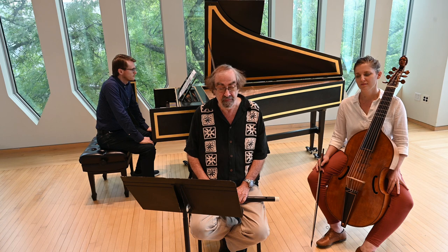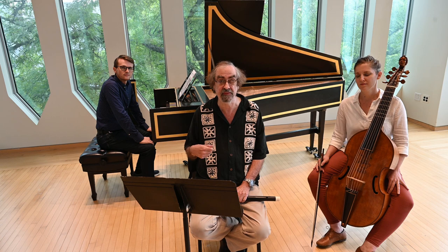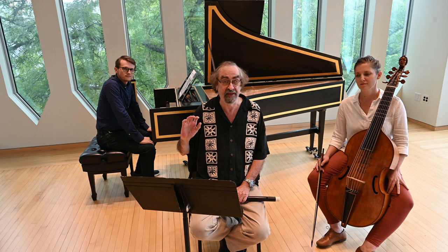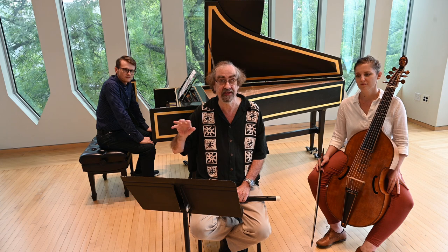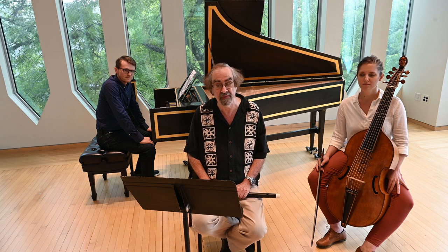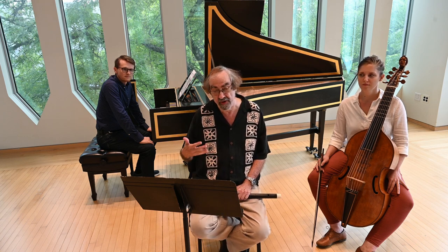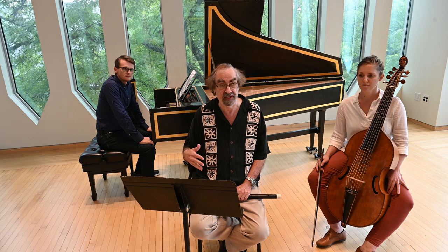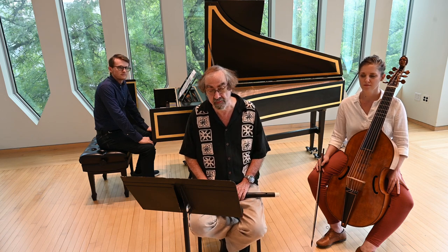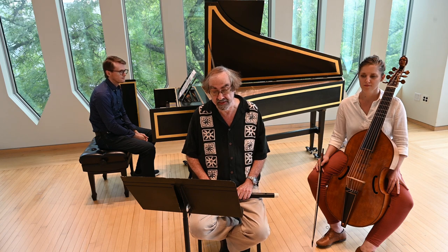If we have four stepwise eighth notes, for instance, especially in French music, but also in English music, sometimes in German music that's in the French style, we would probably play those unequally. So instead of playing them evenly, we would slightly alter them rhythmically. And that's not shown to us in the music. That's something we learn from the language of the music and studying things like original articulation. There are many, many ways that one can learn these things from looking at source material from the 18th century.